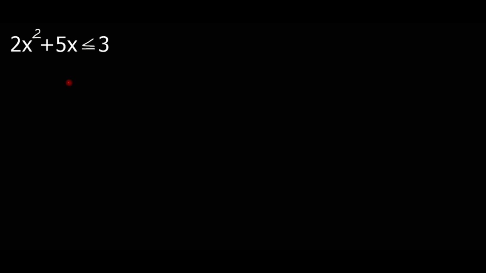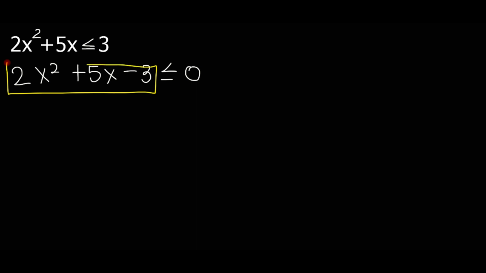So ge o ka lebelela this problem ga in the standard form. So the first thing, re tlo nyaka go make sure ya hore one side e ba 0 so that it can be in the standard form of ax squared plus bx plus c. So it means ke tlo tšea this positive 3 ka isha to the other side and then ya change a sign. So it means ke tlo ba le 2x squared plus 5x minus 3 less or equals to 0.